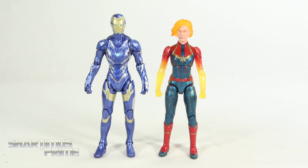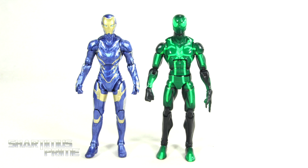And just for fun, I wanted to compare Rescue next to the Captain Marvel binary variant right here, and I'm surprised to see Rescue standing that much taller than Captain Marvel. And then here's Rescue next to your average 6-inch scale figure. We have the Marvel Legends Big Time Letdown Spider-Man.